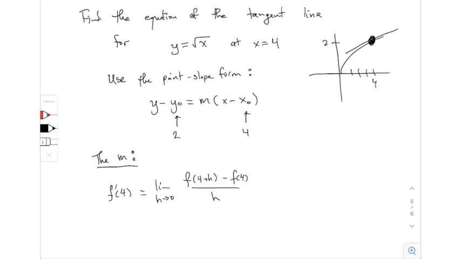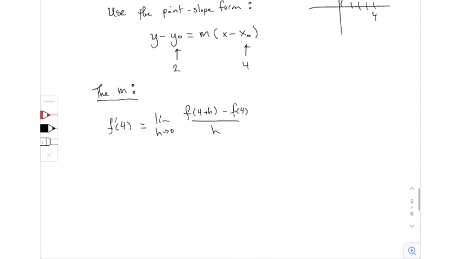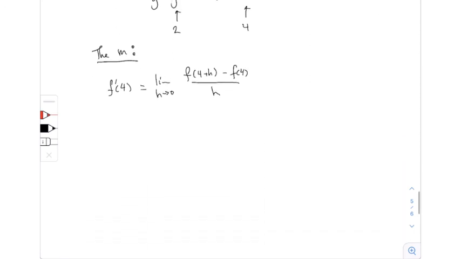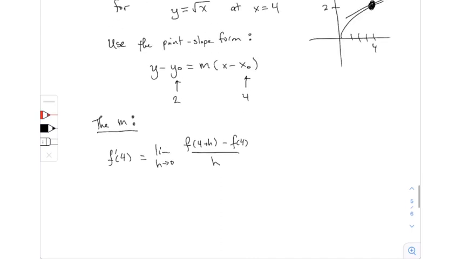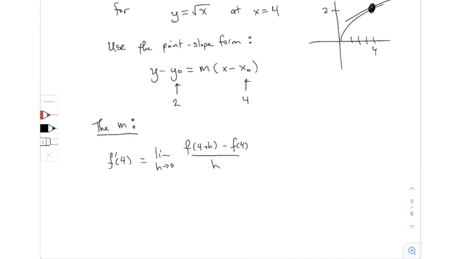All right, this is the formula that was in the box before. I don't think we care about the picture anymore. All right, we do care about the function though. The function is here, the square root of x. So what do we get? F of 4 plus h. What do you think? Anybody shout out? What do we get when we plug in 4 plus h to f? As usual, it means you go back to the formula for f and you replace x's with 4 plus h. What do you think? Yeah, square root of 4 plus h. Great.